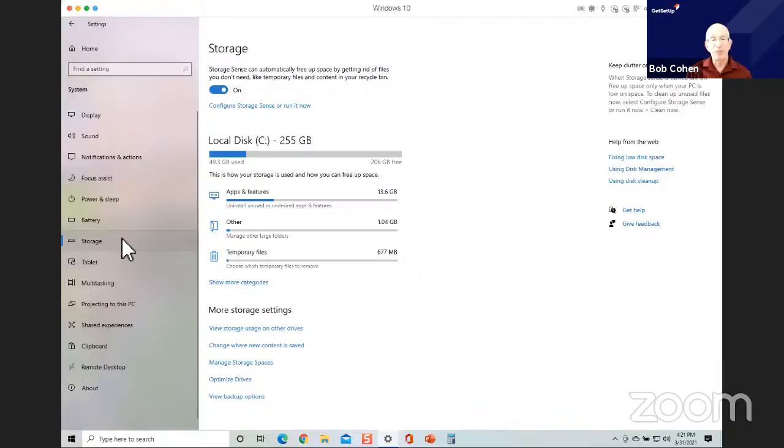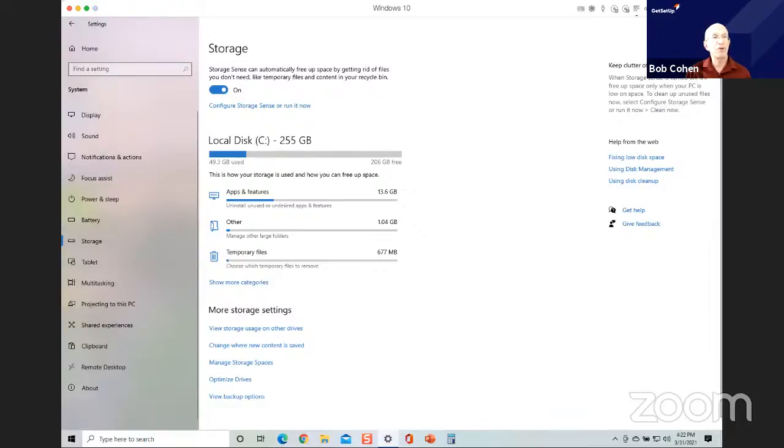And sometimes people might think, gosh, I better get as much storage as I can get on my computer, but you may not need that much. When you go to settings and you go to storage, it shows you your hard disk drive. And it shows you what the capacity of that drive is, how much of it's used, and how much of it is free.